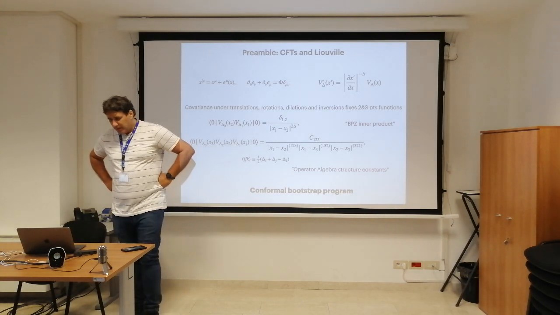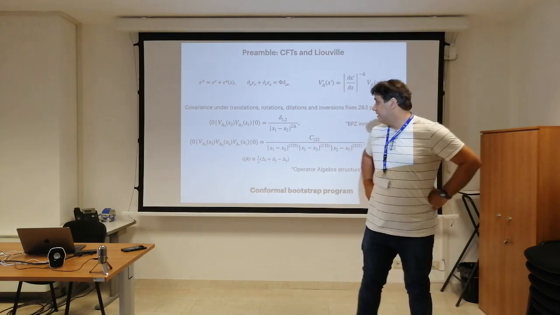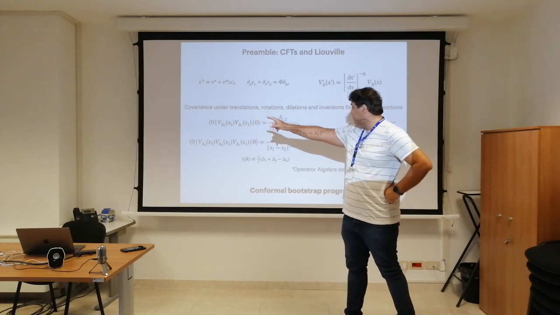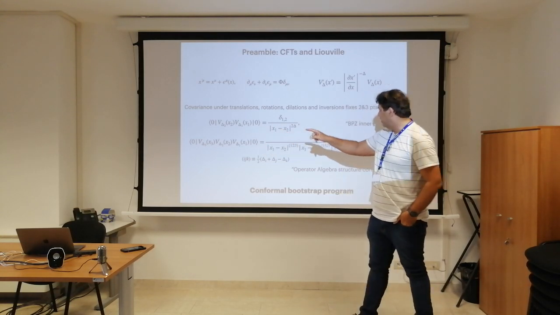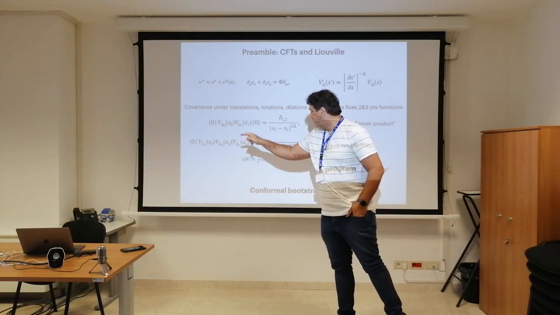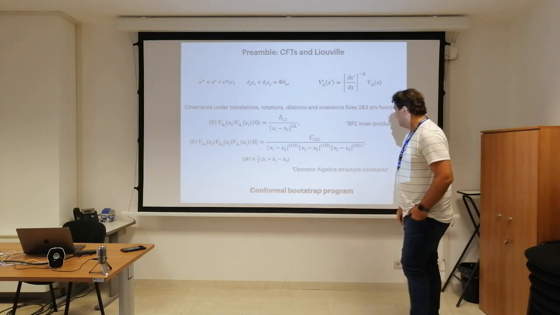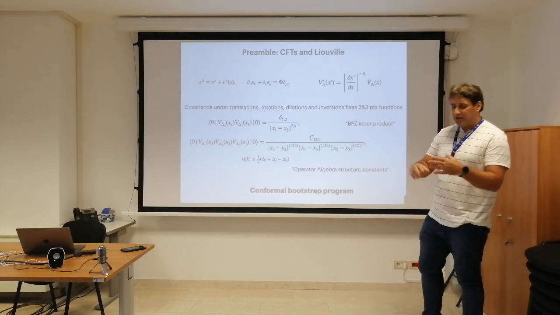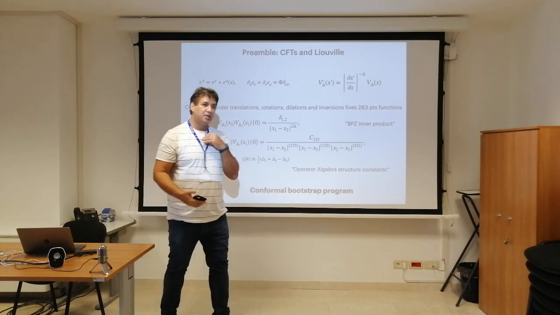It's a major result, and this can also be interpreted in many ways. The way that we usually interpret it is that this allows you to define a sort of inner product between operators in the conformal field theory, and this allows you to define a conformal structure constant for a type of algebra. That means that you can, in some cases, substitute the product of 2 operators with a third one. So this defines an algebra for you, and trying to use this algebra to compute a generic n-point function is what is called the conformal bootstrap program.